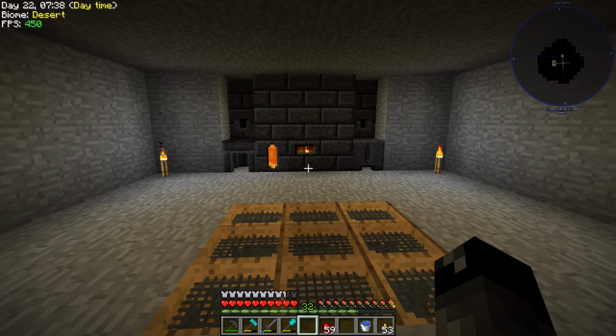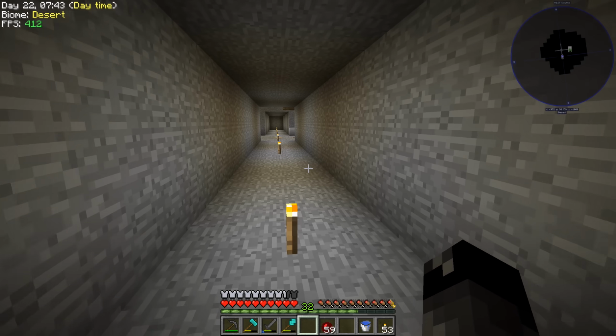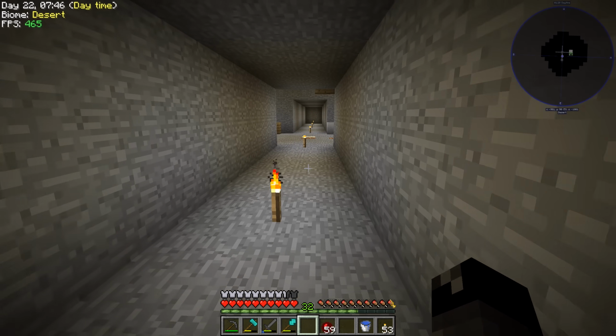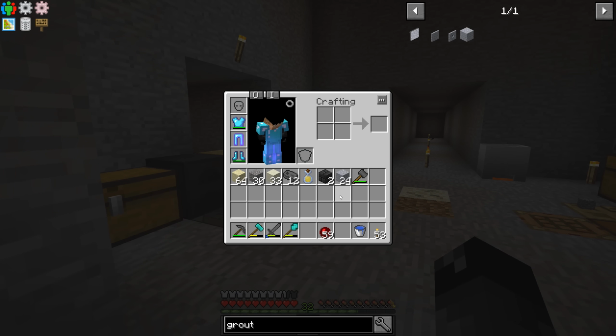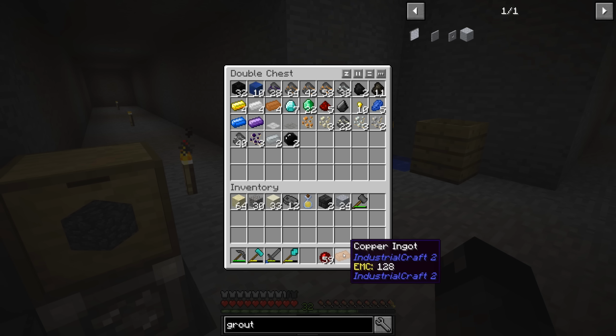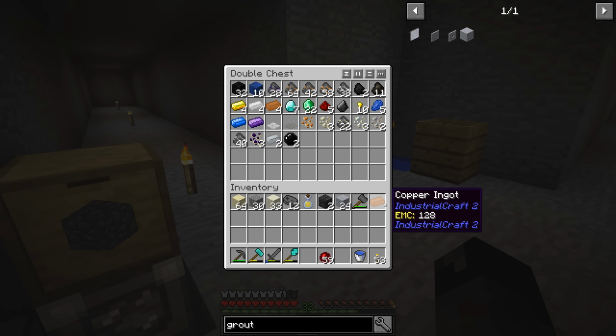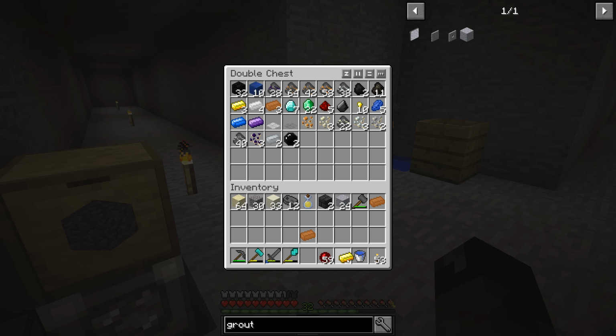So the next step would be we need to start looking at casting out items, and then we're going to want probably an ingot cast, most likely. We don't have an ingot. Well, I guess I could use one of these copper ingots or something. Yeah, that's fine. We'll just use one of these copper ingots that we got out of a loot chest. So we can do copper plus, well, actually, I was going to make aluminum brass.